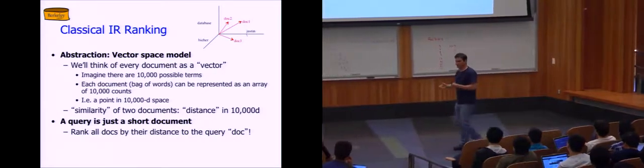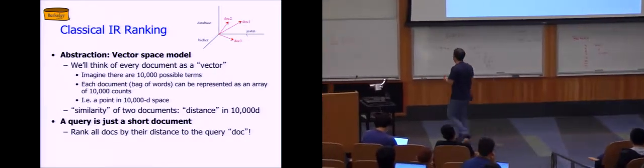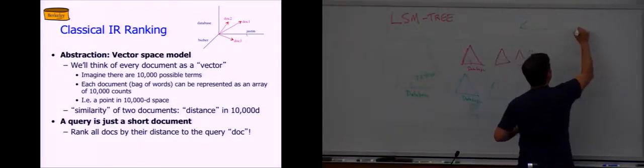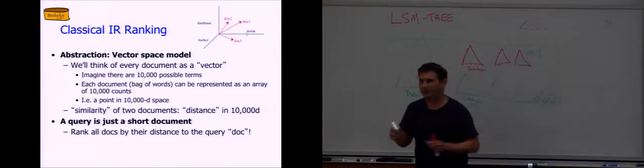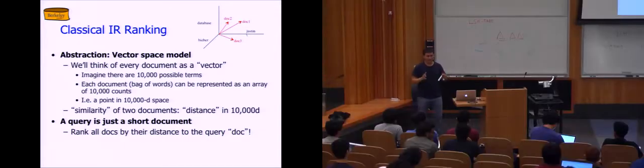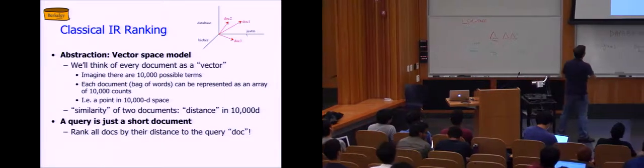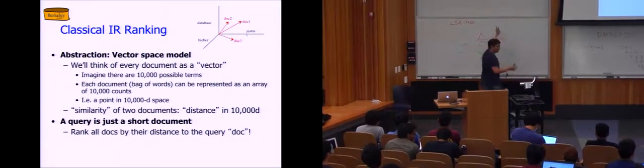I mean, it's not if you're a mathematician, right? If you're a mathematician, you're like, oh yeah, a vector of 10,000 elements, it looks like this. Index 1, index 2, index 3, index 10,000. That's fine. I'm good, right? You try to think about it geometrically, it's really kind of mind-boggling. Okay, but we have this vector space model. Every document is a vector. We do this all the time now in machine learning, by the way. It's like no big deal.